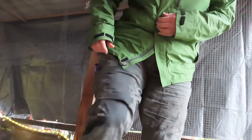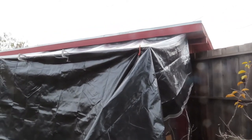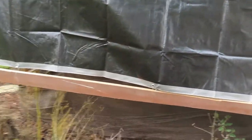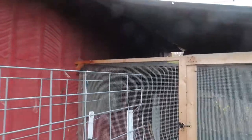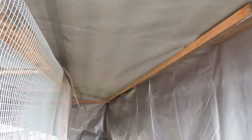I'm wet. Well, I succeeded in getting my pants wet. So once we clamped that on with C clamps, this has been working great. Not even sure we need this board on the bottom, but we have it. Might as well keep it. It just gives a little extra weight to pull it down. And then it is attached very well to the roof with hooks. And it appears that this slant is not collecting any water. The only part that collects some water is in here, but it's not very much. And it spills over with the clamps. It's only holding a little bit, so it's working.